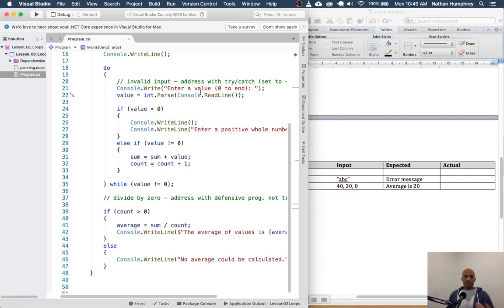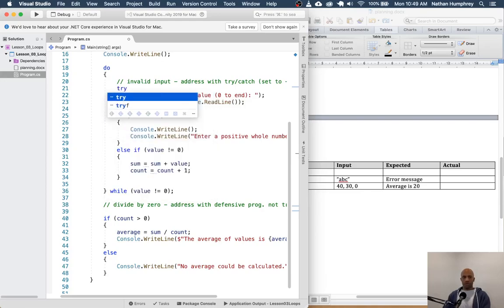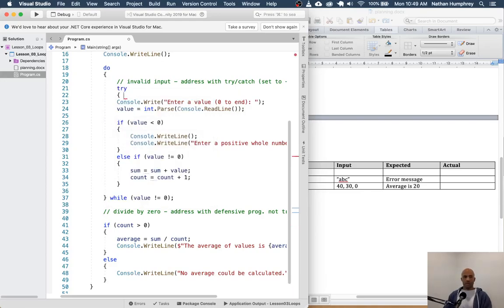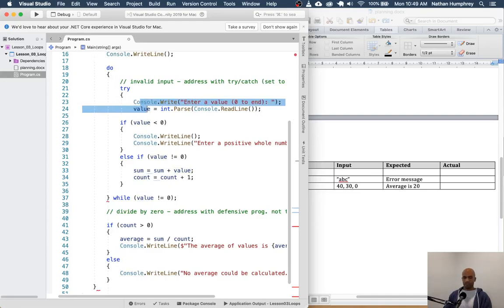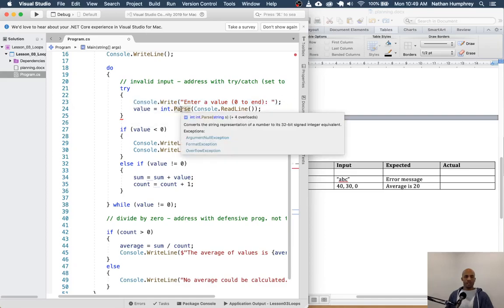I'm going to group these two together because logically that's my prompt. And so it will make it clear to anyone who's reading the code that I'm trying this prompt, and if there's an exception, then we'll have to deal with it. So the way that we can work with this is to surround these statements within a try block. So we use the keyword try, and then we begin a code block. So this now becomes code that we're going to try to execute. Again, I don't suspect we'll have any problems with this line, but this line, specifically this method call here, is the one that I'm certain we could run into an issue with.